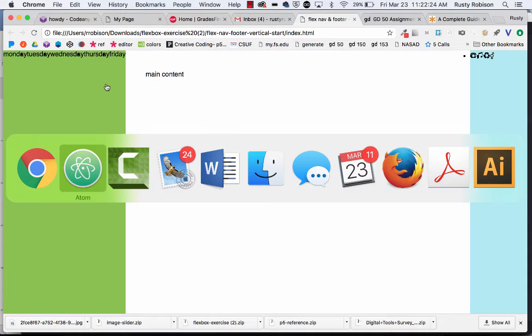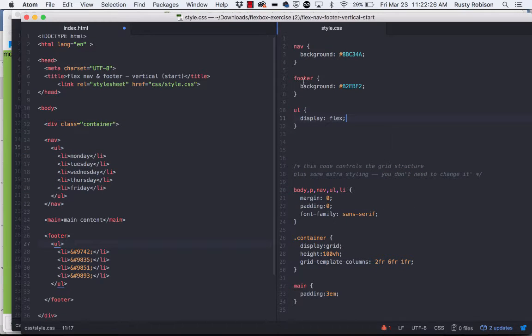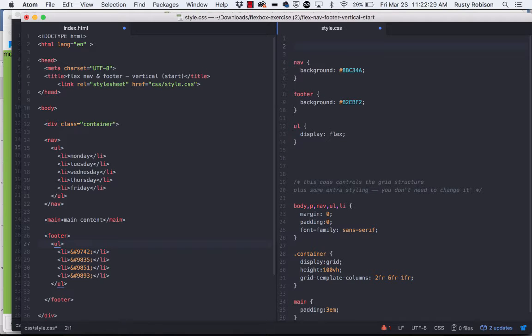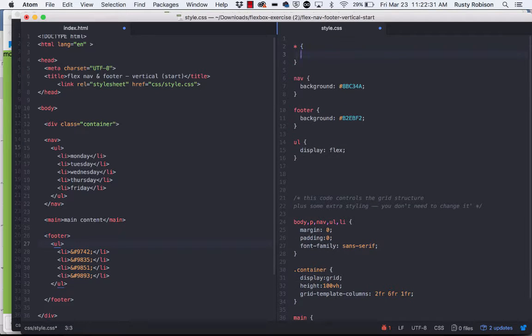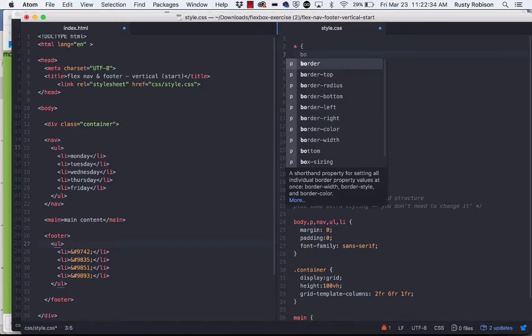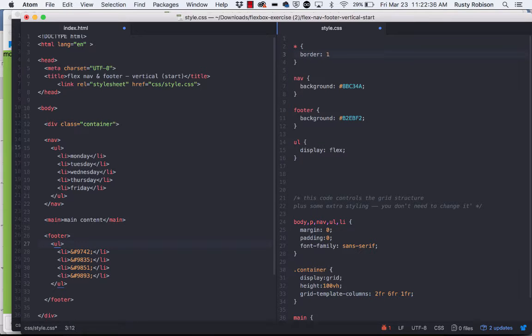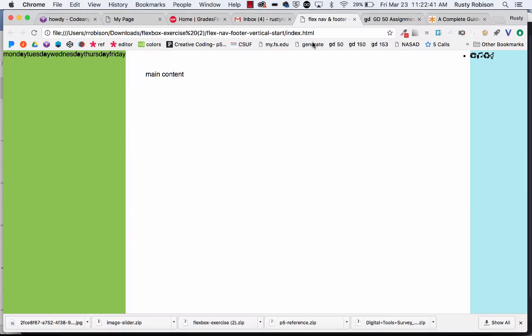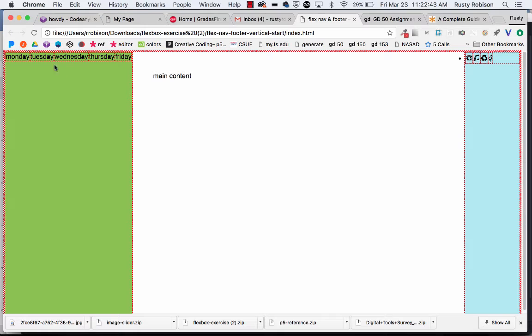Let me real fast turn on the borders again so that we can get a view of what's going on. Okay, there we go. And then the first thing I'm going to do again is get rid of those icky, well, we could do that later. I'll worry about the bullet points later. Okay, so this is going in a row. That's not what we want. We want them to go on top of each other.